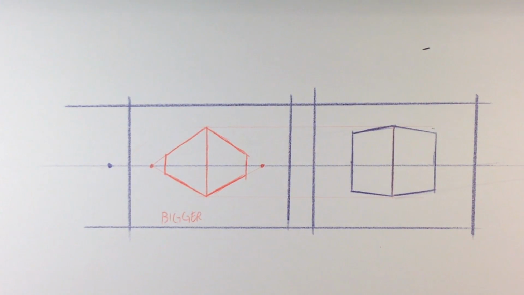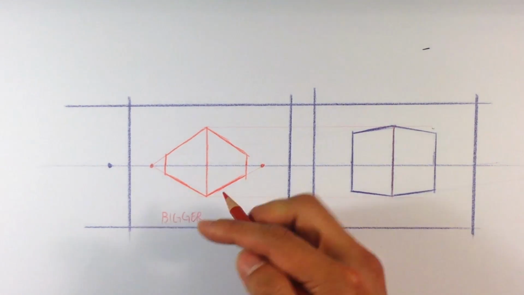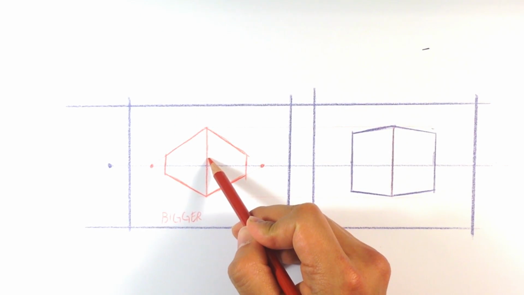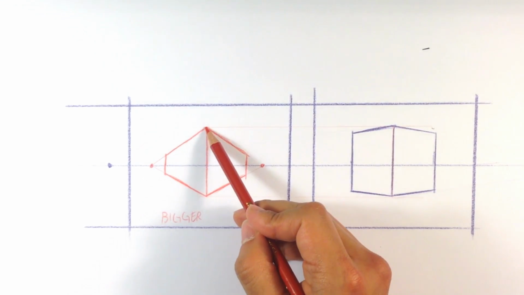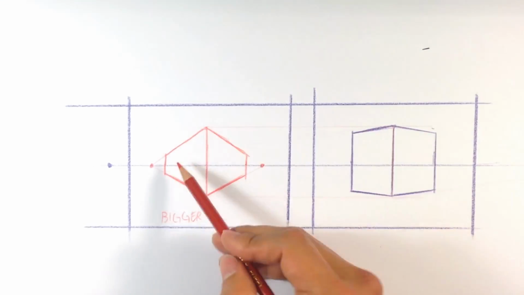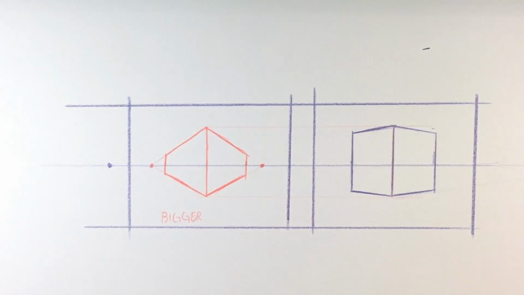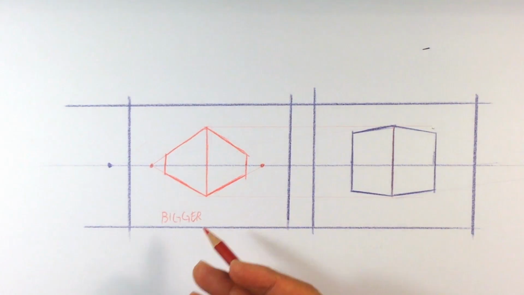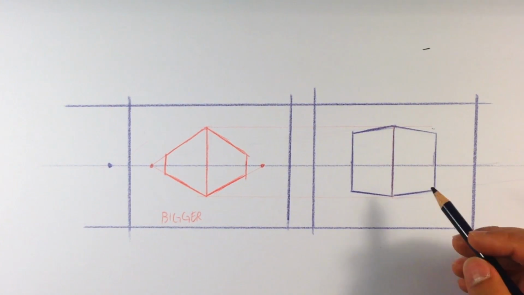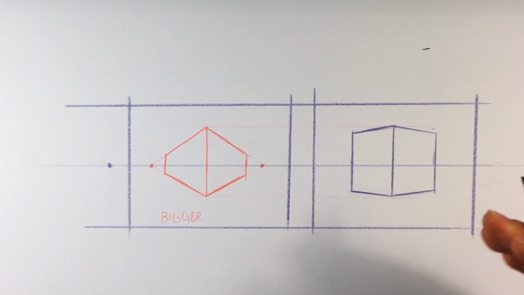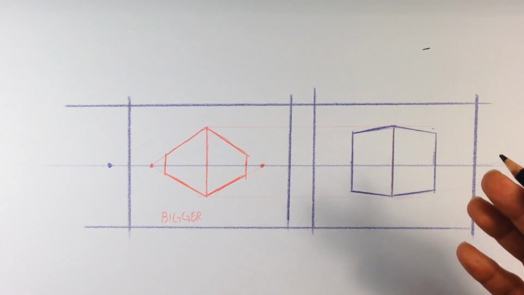It makes you feel like you're close. It makes you feel like you're that guy right in front of this building here. See how it tapers like that? You got this extreme kind of like right in front of you, and it shrinks back like that, foreshortening. And it looks like you're standing in front of a bigger building. This one looks like you're looking at a toy block. It looks like a Lego or something. It doesn't look like anything big.